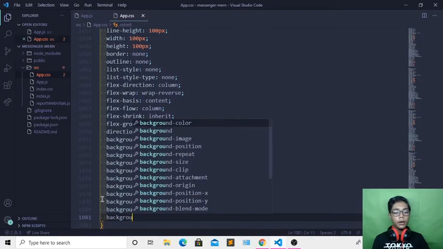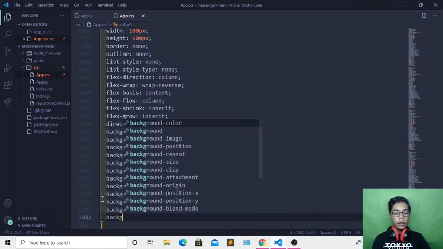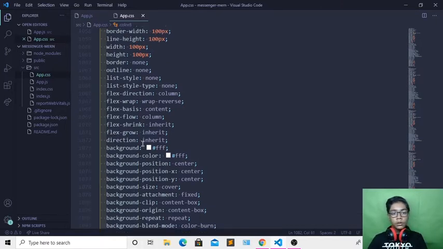Then background-blend-mode, which will be color-burn. Create background-image, which will have the URL of background6.jpg, or rather .png. So I'll be going to the top here, and you can see we have defined all that.